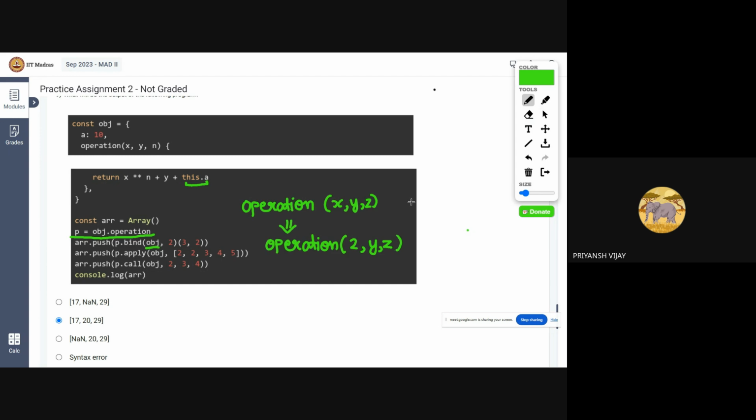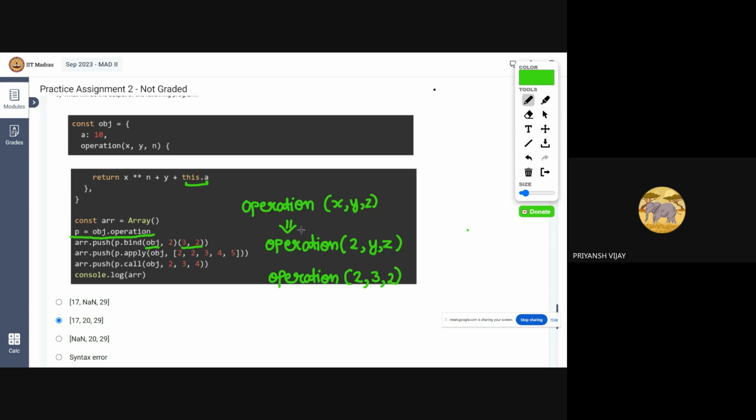Yes, so the function operation is converted to this function. So now we only need to provide two arguments. So this operation with x as 2, y is 3, and z is 2 is called.